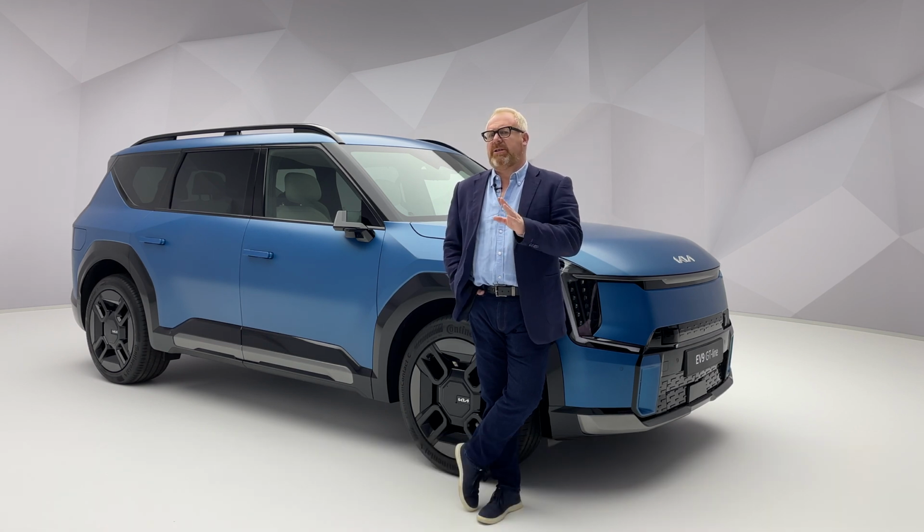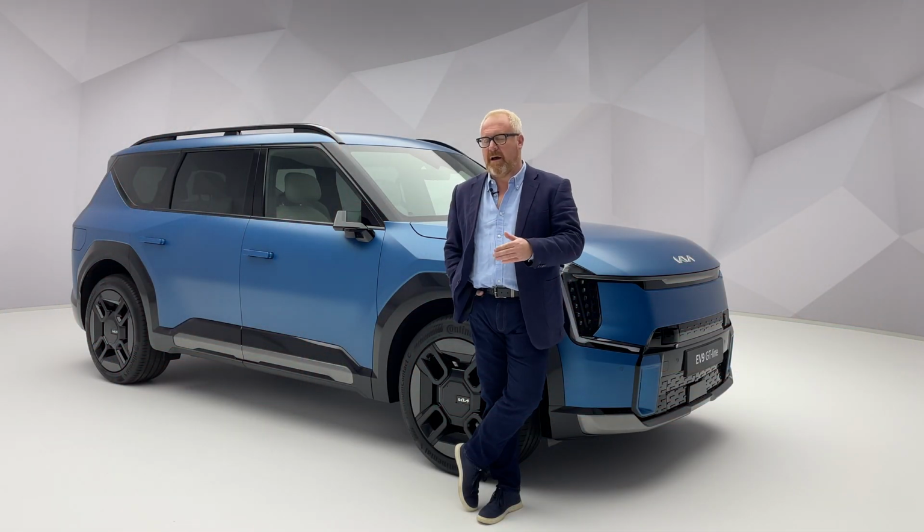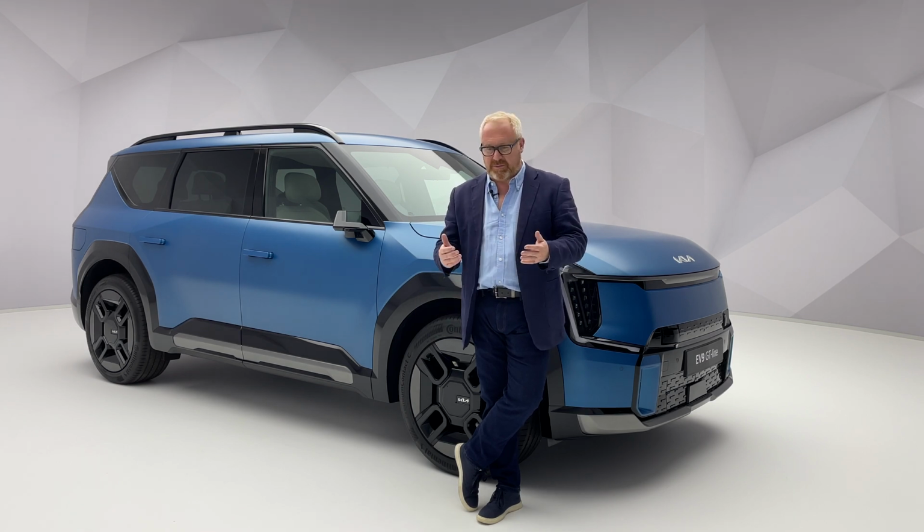Now, it might seem a bit strange, especially to our younger viewers who maybe don't realise where Kia came from in the past, when we start talking about Kia as being a little bit of an upstart when it comes to challenging the traditional premium badges such as Audi, BMW, Mercedes-Benz, especially in Europe. But cast your mind back, just 30 years ago, all Kia had to offer was just one car, and that was in itself a rehashed version of a discontinued Mazda, the 121, that Kia called the Pride. And yet since then, they have built a huge reputation as being the purveyor of really very good products. I mean, for instance, we've had things like the Soul, the Niro, the Seed, the Stinger, and of course, when it comes to electrified cars, the EV6, a real channel favourite of ours.